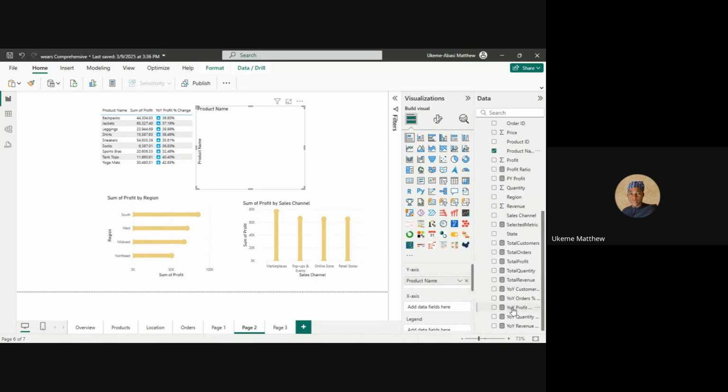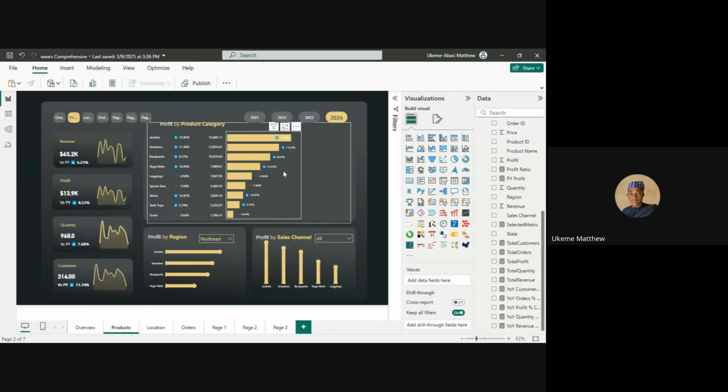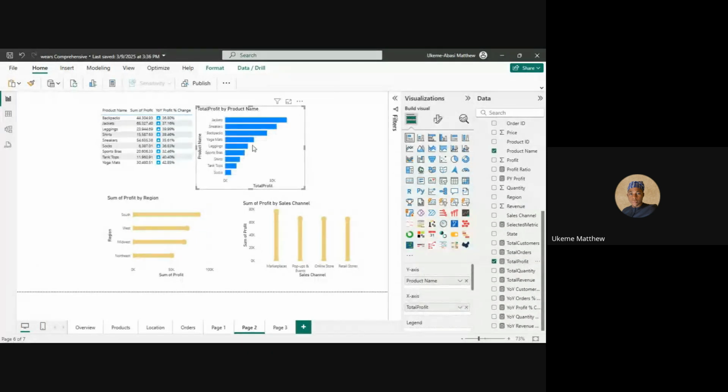Do we have year over year change here? Year over year change in profit rather. That should go to the, let me confirm as well. All right, the x-axis is total profit. So bring in total profits to the x-axis. Now we have this.